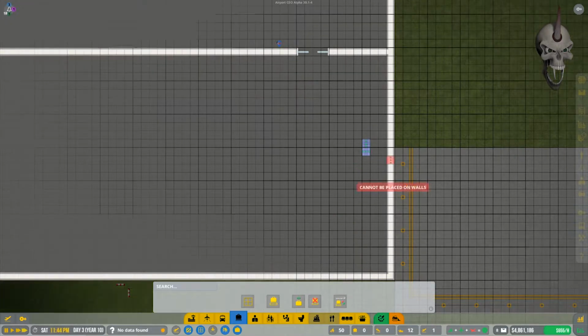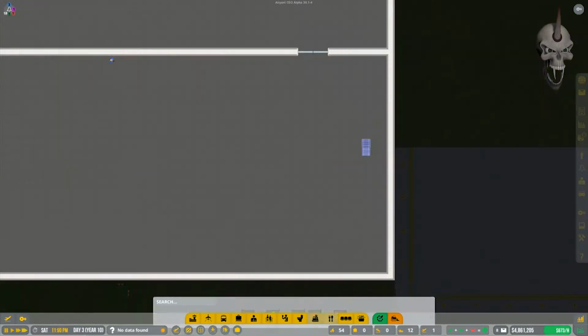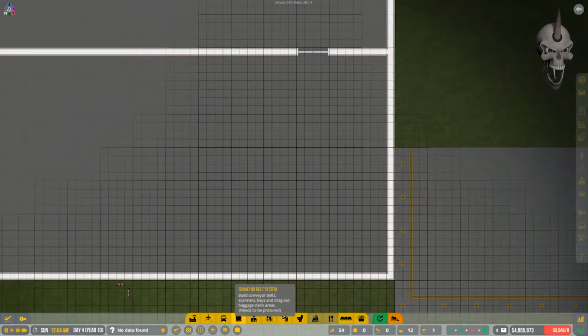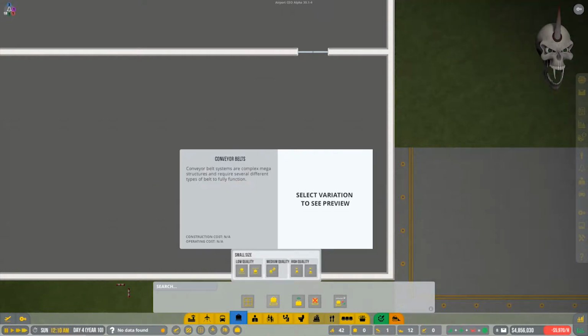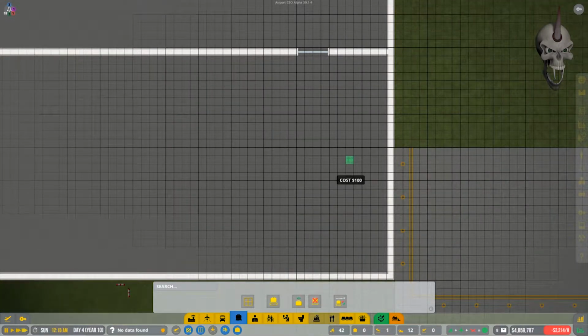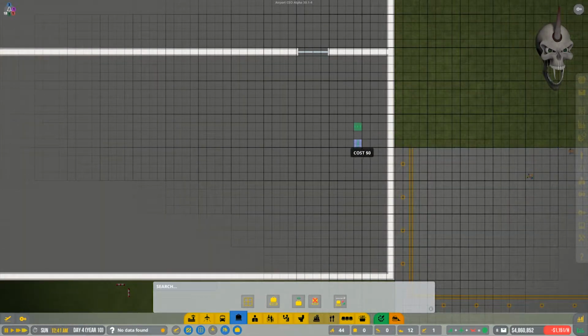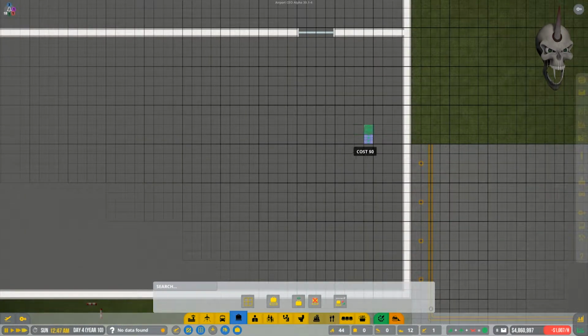Well, I said that. Let's do this, shall we? Let's do this correctly. Tilt tray going that way. Kind of right in the middle. And then above ground. Also going this way. We'll turn it.